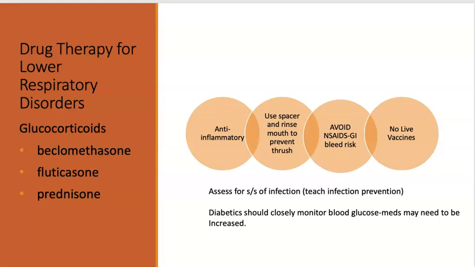Okay, that's the glucocorticoid. Glucocorticoids are going to be used for many different disorders if there is inflammation that we need to decrease pretty quickly. So I don't know if any of you guys have been on a glucocorticoid, but they have some pretty awful side effects, but they are like miracle drugs and they work very quickly on inflammation. So it is an anti-inflammatory.